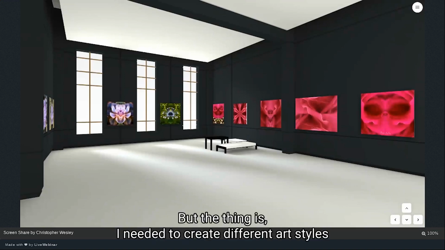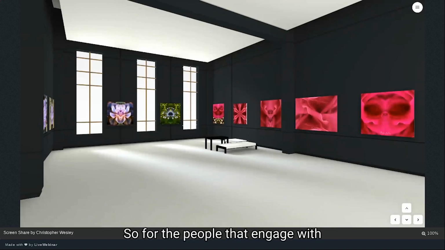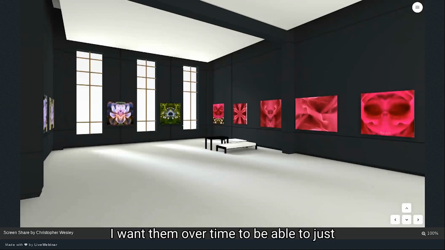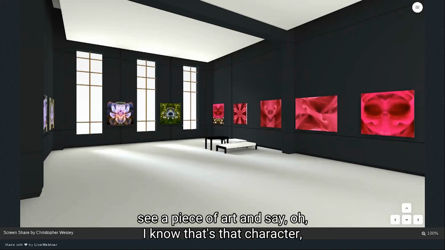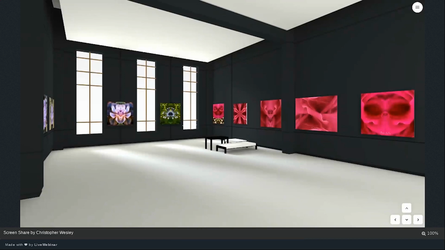But the thing is, I needed to create different art styles that would become recognizable based on the character. So for the people that engage with the stories, the flash fictions that go deeper into the story world, I want them over time to be able to just see a piece of art and say, oh, I know that's that character. I know this is Rakel, or I know that this is Lindsay, or yeah, that's obviously Lucienne.